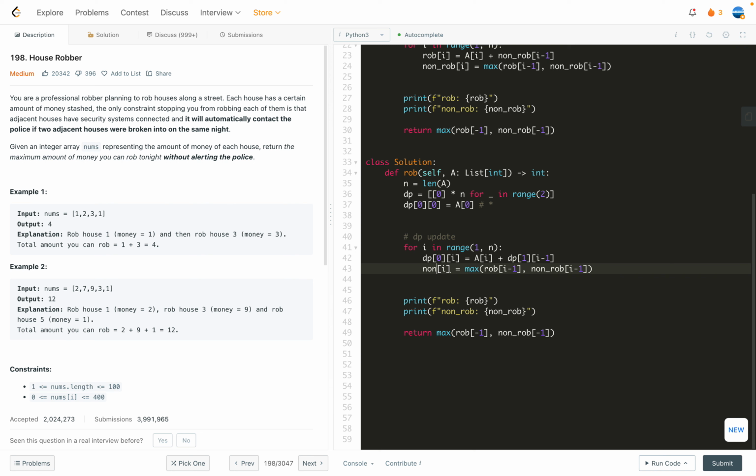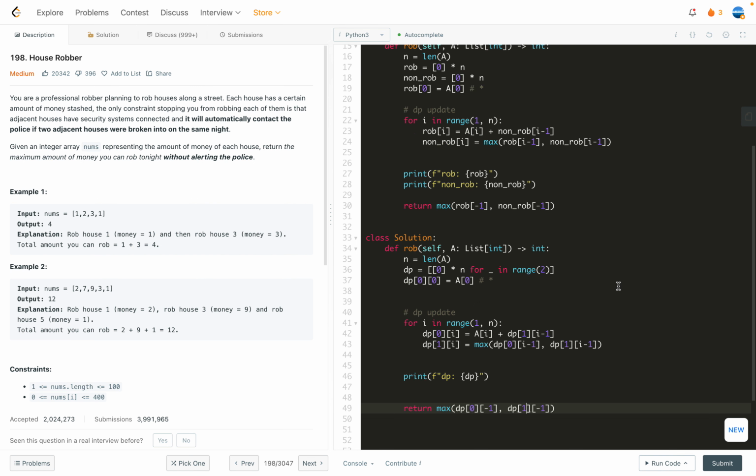So non-rob, this corresponds to dp[1], and then this corresponds to dp[0], and this corresponds to dp[1], right? So then we just need to print out the dp information, right? So dp, and then we just need to return, so here dp[0][-1] and dp[1][-1].